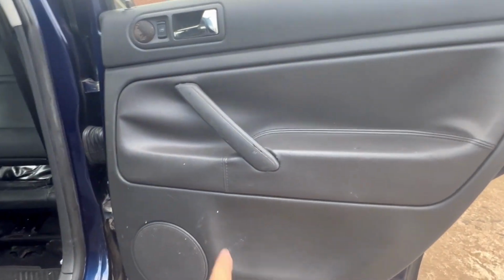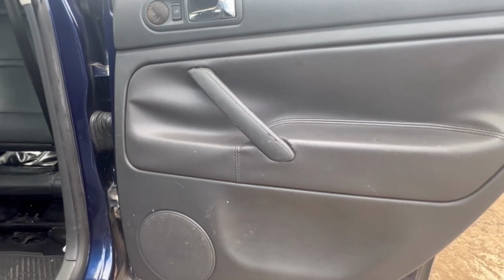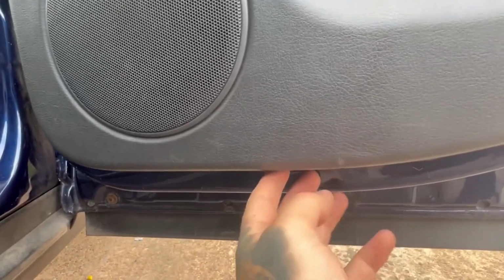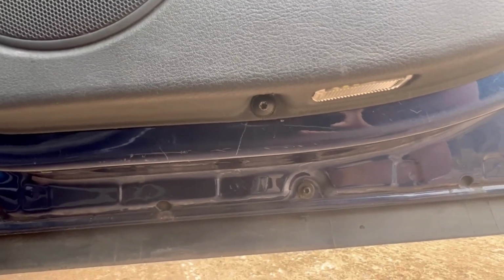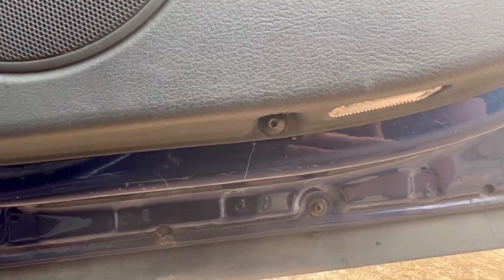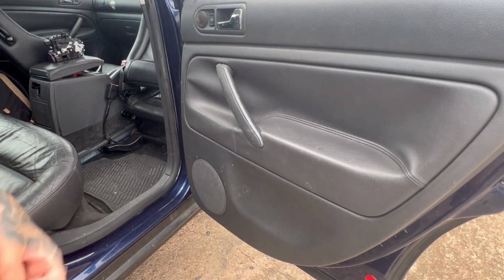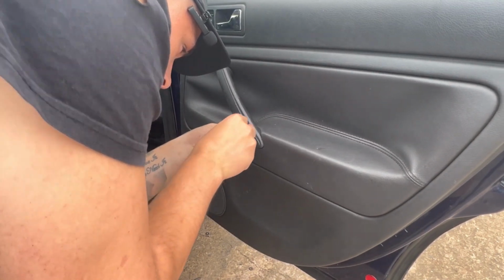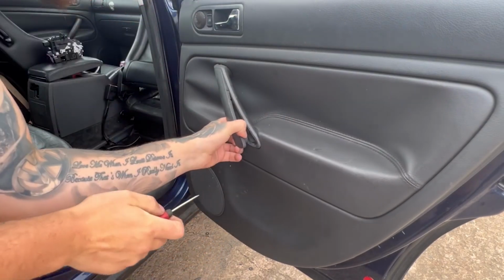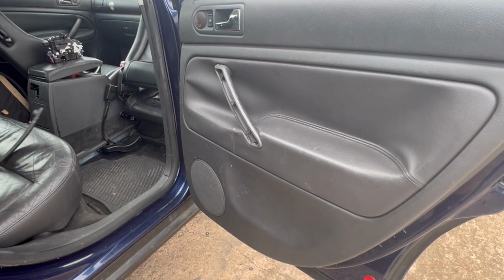All right, first thing we need to do, get this cover off, and it reveals two screws, top and bottom, and we need to take out, there is a Torx underneath there, a secret one, a hidden one. We'll take that out as well, and then we can just pull the door card away from the door. Flathead screwdriver. There are marks here to take it off, but just dig it in and pull, and it releases the cover for the screws.